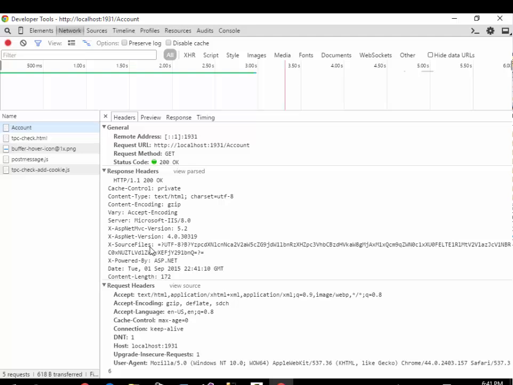The browser then turns around and actually unzips it before it shows it to us, because it has to unzip it in order to read the content. This Accept-Encoding header is telling the browser what kind of encoding the server will accept.